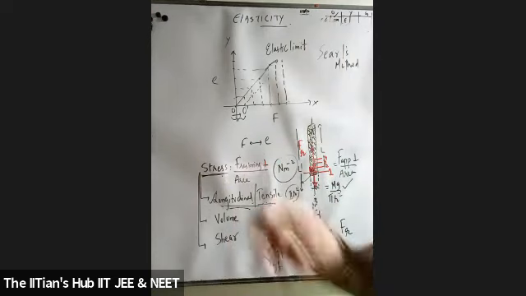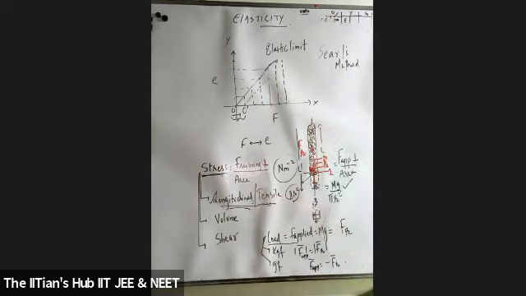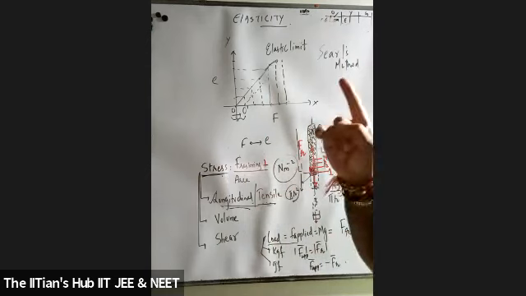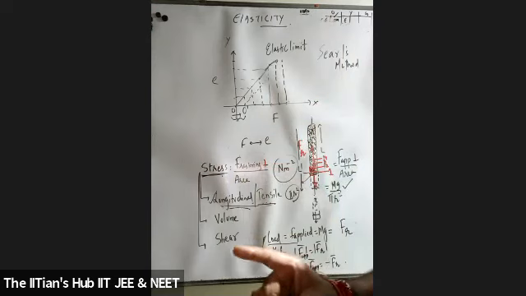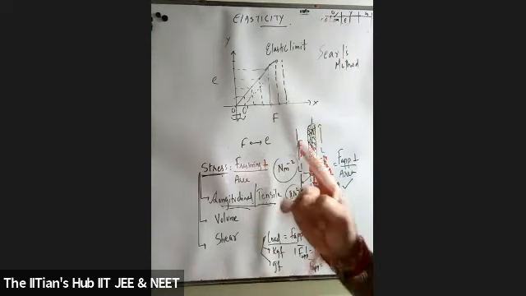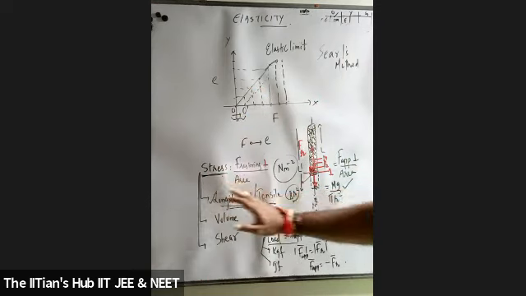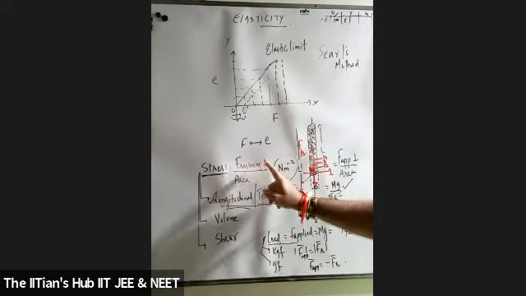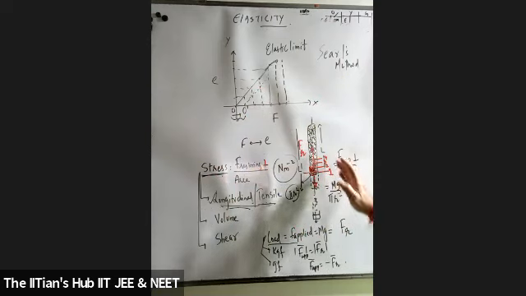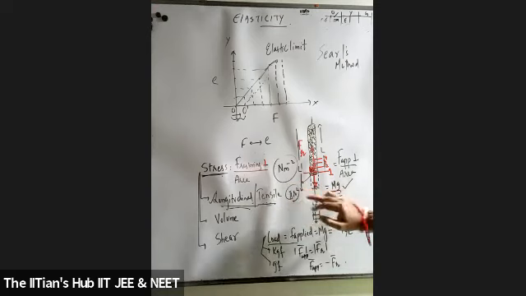So students, whenever you speak about elasticity, see to it that elasticity is always defined as a property by virtue of which a body resists any change in its shape or size. Such bodies are called elastic bodies. Now, when I speak about elastic bodies, we say stress. What is stress? Restoring force acting normally per unit area. Can I call it applied force per unit area? Why not? It's mg upon pi r square. What exactly does the restoring force do? It tries to restore the body back to its original shape and size.